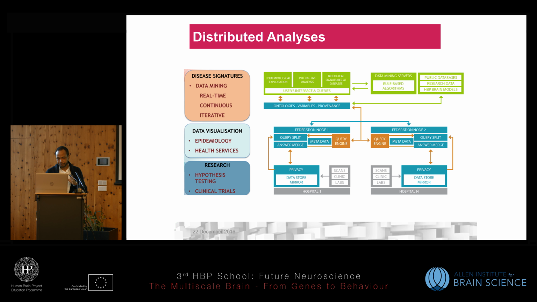So we had to build this platform. I will give you a few hints about the architecture, and we'll see some examples later on. The main goal was to collect this data from different hospitals and combine it with a research cohort. This platform allows you to do disease signatures by using data mining in real time, and visualization. You can ask different query questions, and do more focused hypothesis testing and a model-led approach.